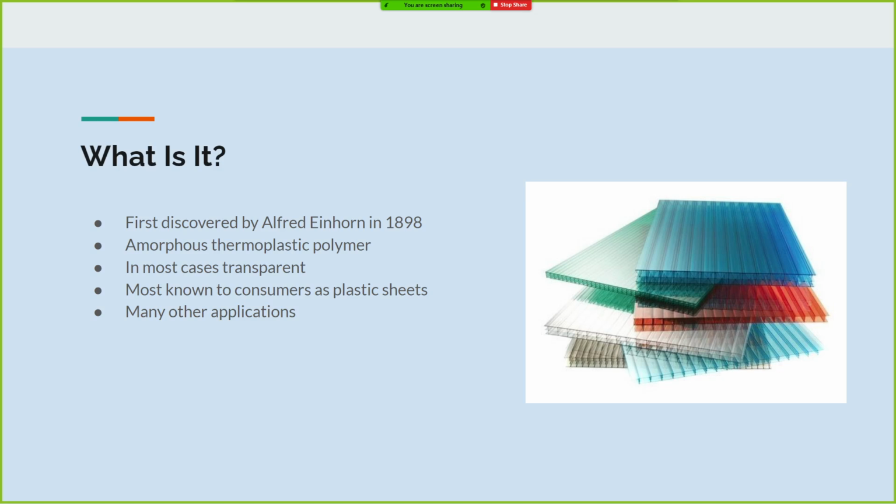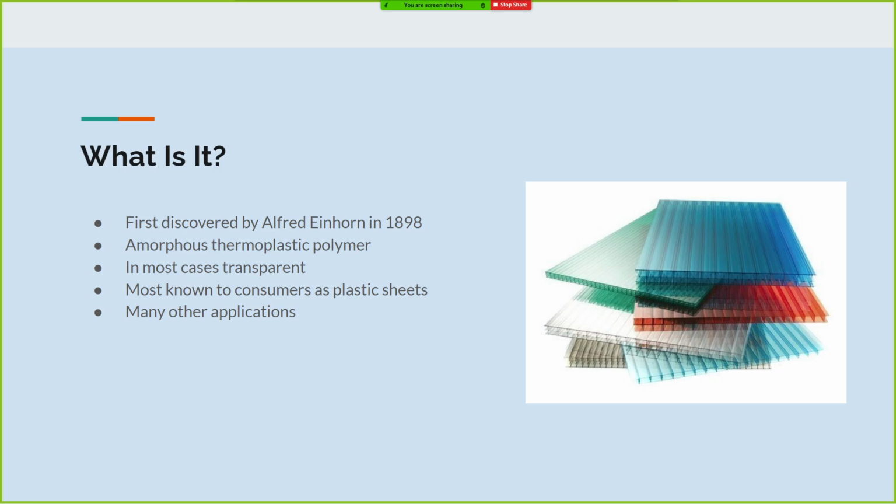Polycarbonate was first discovered by Alfred Eichmann in 1898. Polycarbonate is a good material choice in industry, not only due to its characteristics, but also because its processing is environmentally friendly and it can be recycled. Polycarbonate is a high-performance polymeric material comprising the family of engineering thermoplastics.